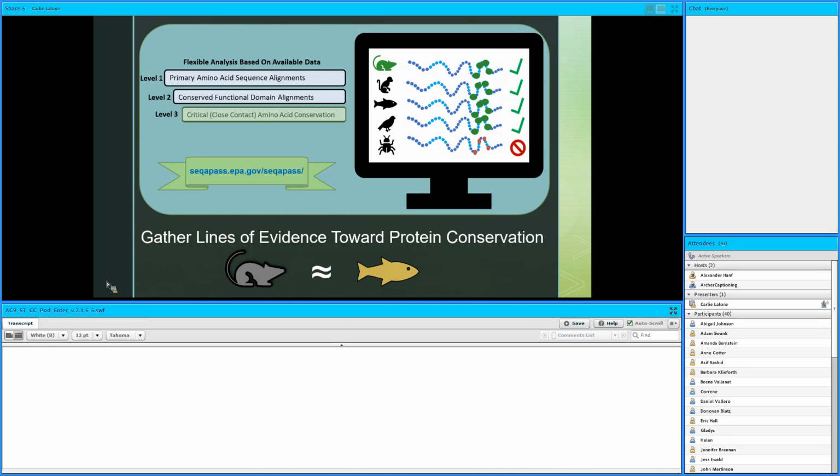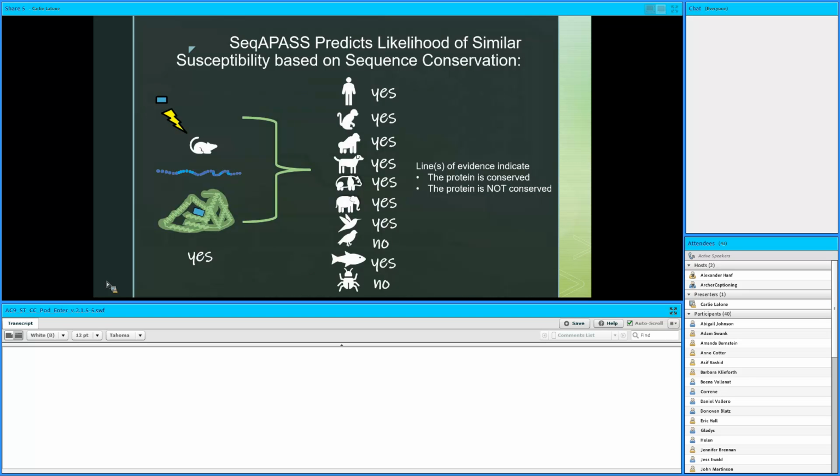So it's a very initial question that we can ask: is that protein present or not? And so that's exactly what the prediction and the output from SeqAPASS looks like. Basically we're predicting the likelihood of similar susceptibility based on that sequence conservation at those various levels.